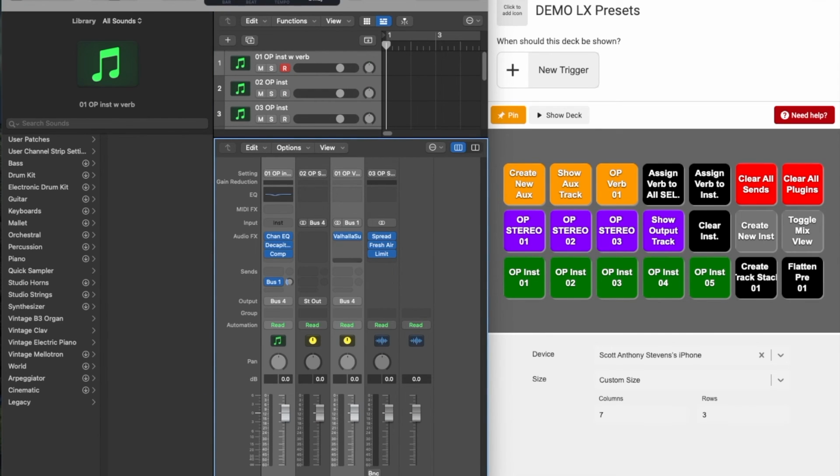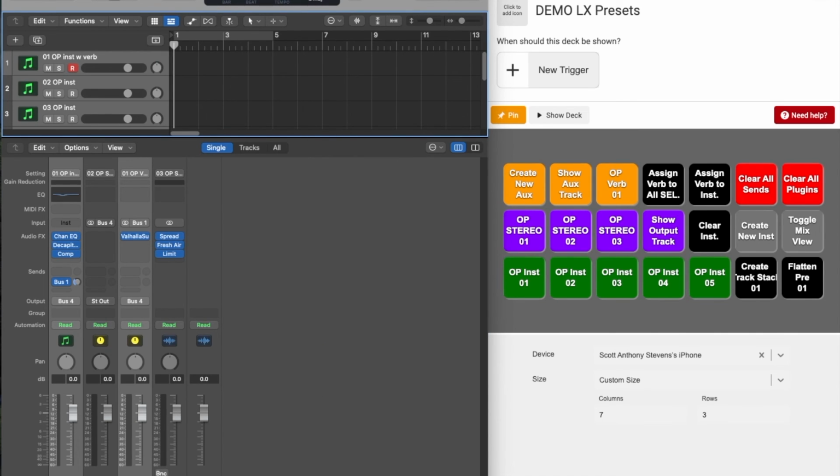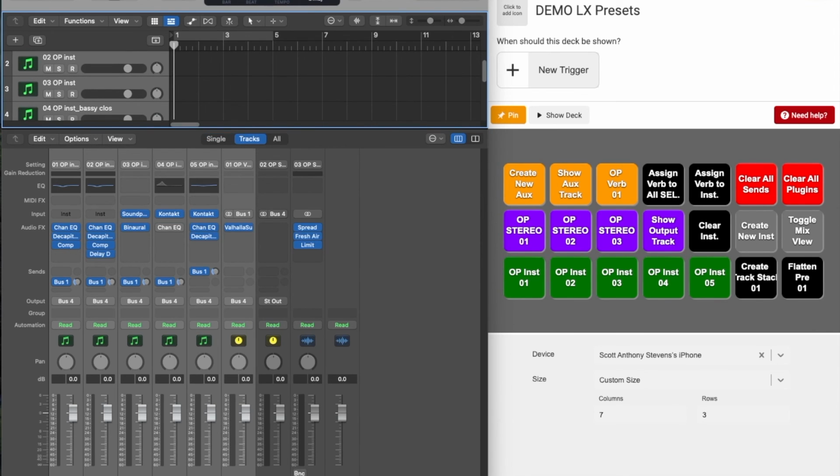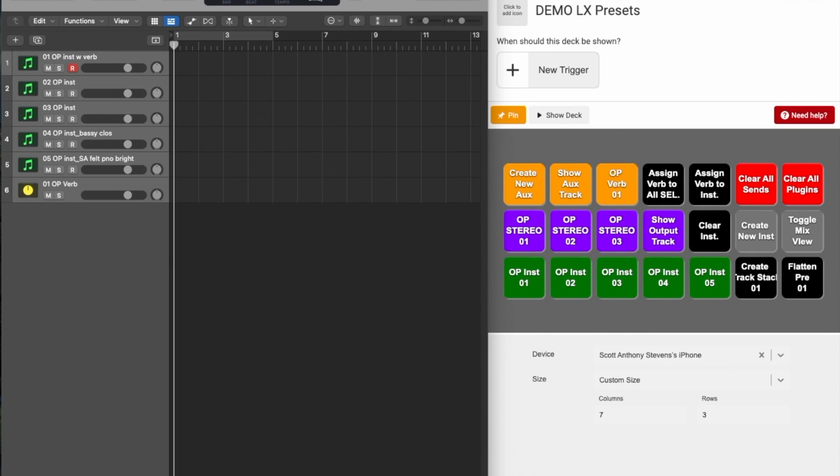If you have a sketch template or you don't want to make a separate Logic template for everything, you just want to fly in a couple of tracks with presets, cannot recommend this enough. So in another video, I'll get into how I constructed all of these things so you can use them for yourself. That way you can make your own macros and just spend less time mousing around Logic and more time zipping around Logic and getting back to the fun creative stuff.